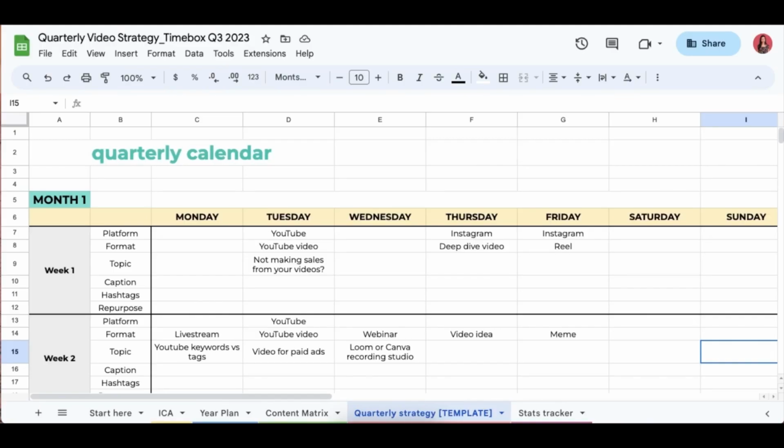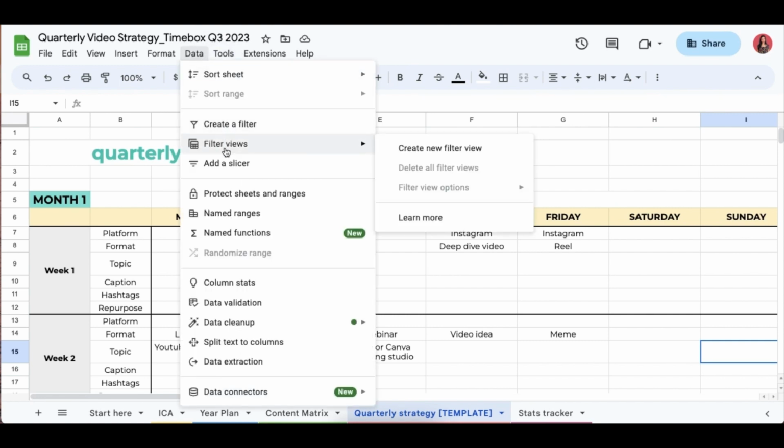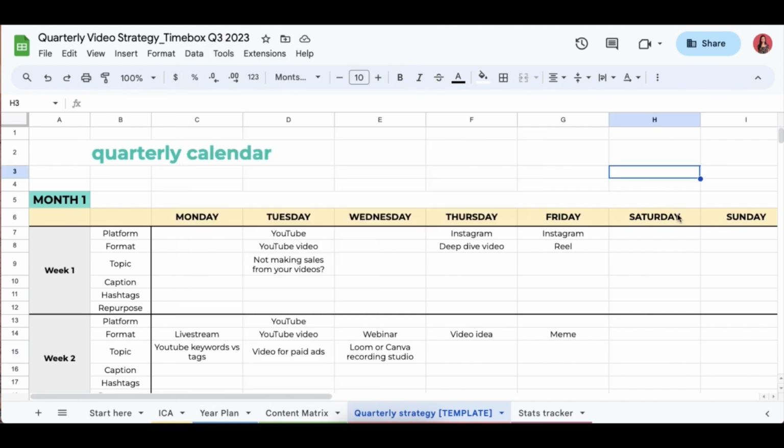Now, if you want to manage your video content just using Google Sheets, you can absolutely do that. It's not quite as robust the way that I've set it up as compared to the Notion template that I just shared with you. But you can actually use all sorts of other filtering methods on Google Sheets as well, if you know how to do that. Because using the data and the tools features here, you can create filters for yourself so that you can just see some of the information the same way that we were looking at it specifically on the Notion template.